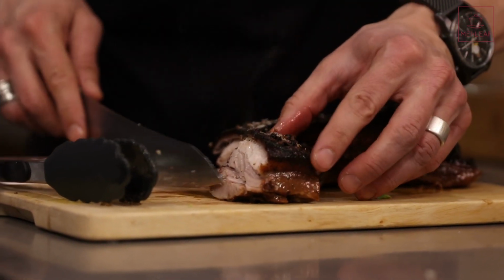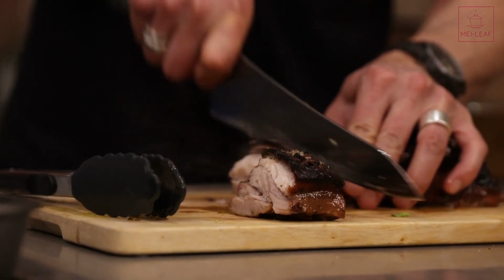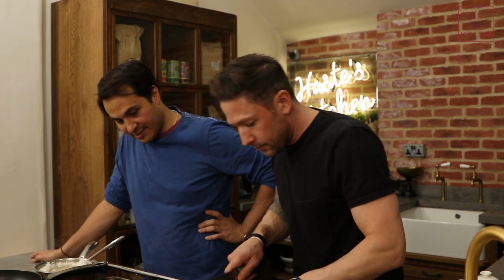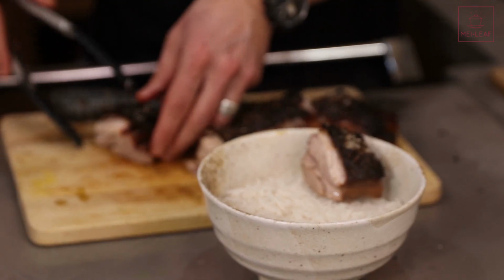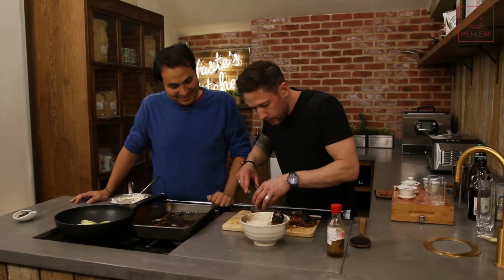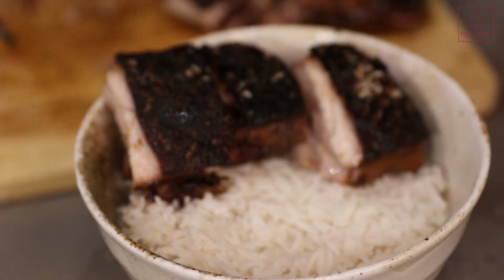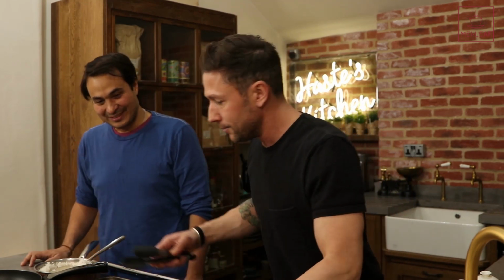Yes, beautiful, with the fat just rendered through and just kept it so soft. Exactly. The fat has essentially just tenderized the meat, hasn't it? So, I'm just going to have 3 pieces of that. I think that's enough, don't you? 3 pieces looks good, yeah. You ready? Oh. We have got our bok choy.